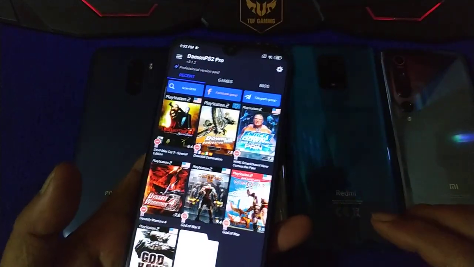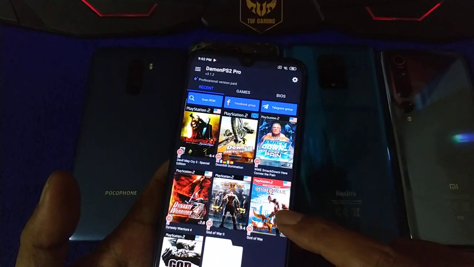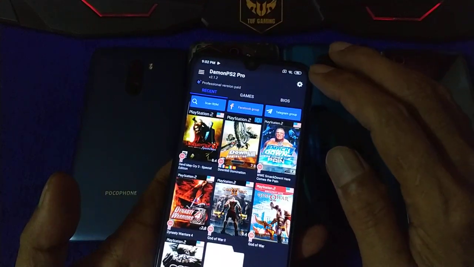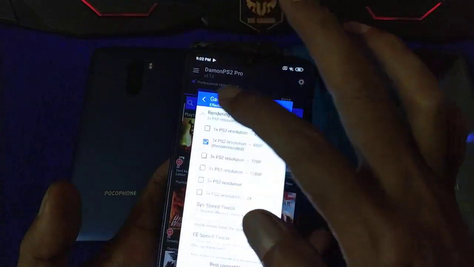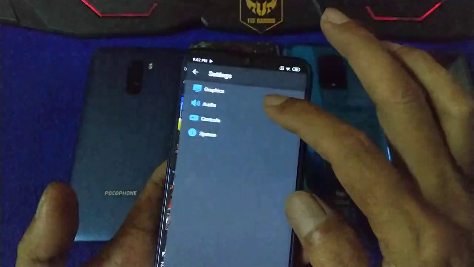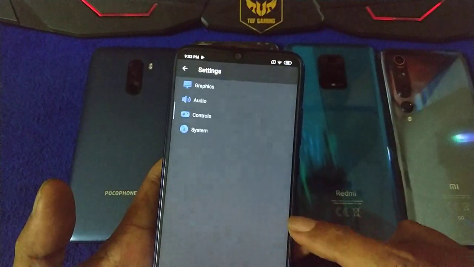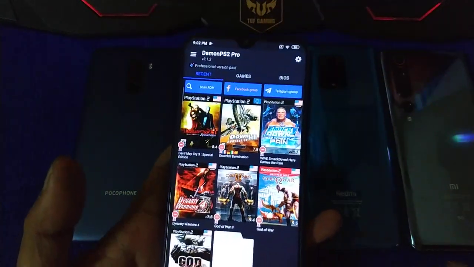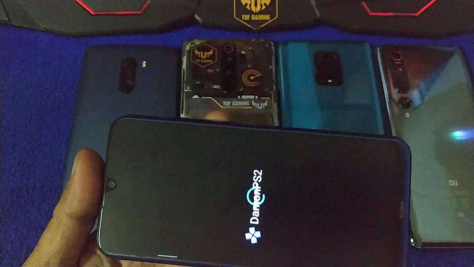Devil May Cry 3. All the settings are the same, except on this Note 8, I'm using one-time rendering. Set it to 1x, okay. The settings during gaming, you will see. Let's begin with the Redmi Note 8.